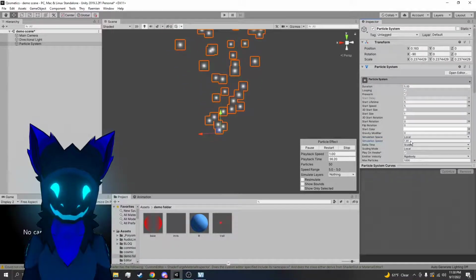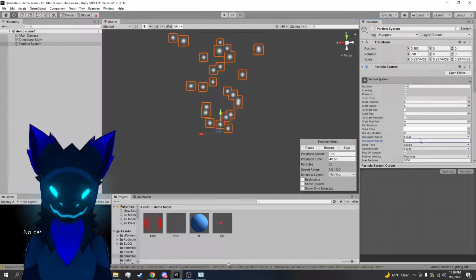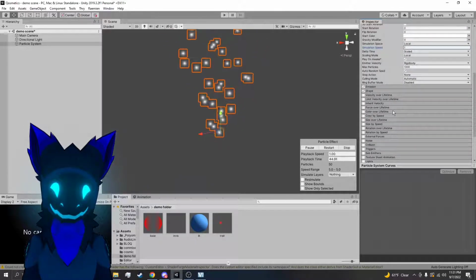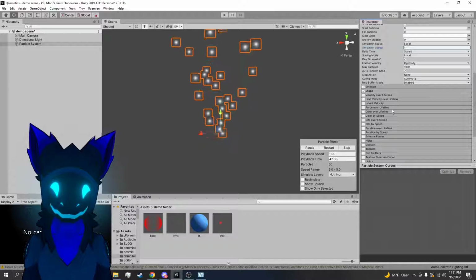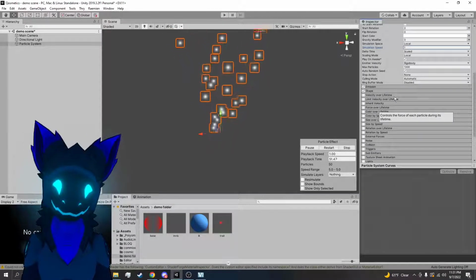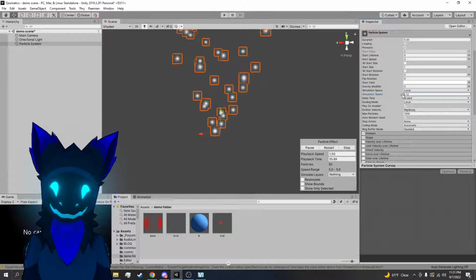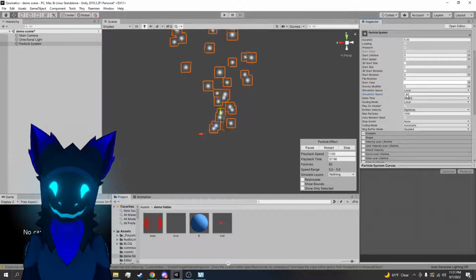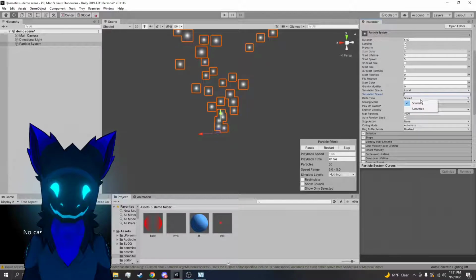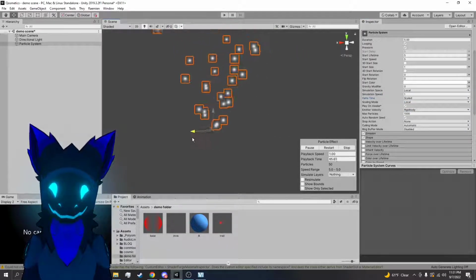Simulation speed, pretty obvious, just makes it simulate faster, which could be really good if you are making something with a bunch of different things and maybe it's going too slow for your liking. If I want to speed it up, I'd have to change all these values, but you don't have to do that. You can just increase the start speed or the simulation speed, and it'll just change for you, which is really helpful sometimes. Delta time, I don't know what this does. From my experience, it does literally nothing.